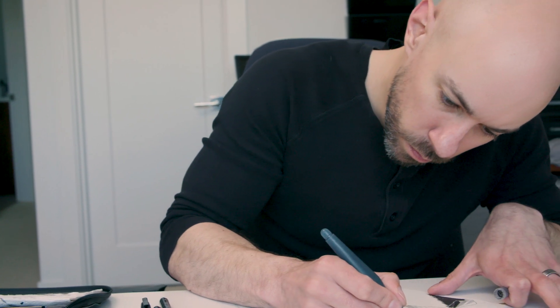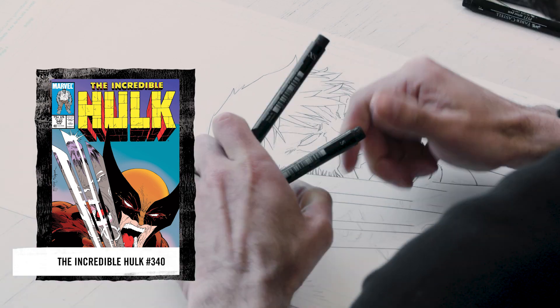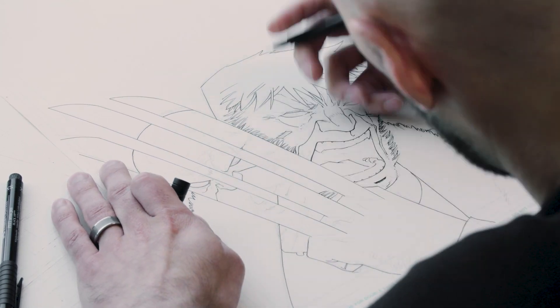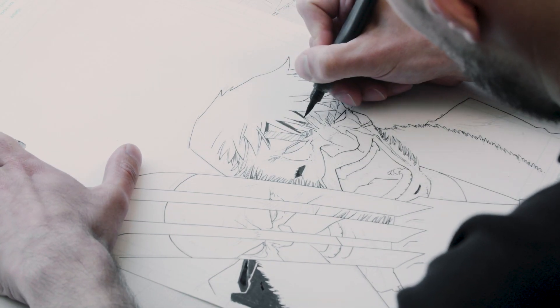I struggle a little bit with direct homages to covers — I don't want to take too much from the original. I want to give it something of my own while being respectful of the original art. I wanted an iconic one and I couldn't think of one quite as iconic as Todd McFarlane's. I also wanted to incorporate a couple of characters from the series I was doing, so it seemed like the perfect combination to substitute Old Man Logan for Wolverine and Maestro for the Gray Hulk. It's sort of wild and exaggerated — his mask is bigger than it should be, the claws are bigger than they should be. Everything about it is just kind of bombastic, and I really liked that.